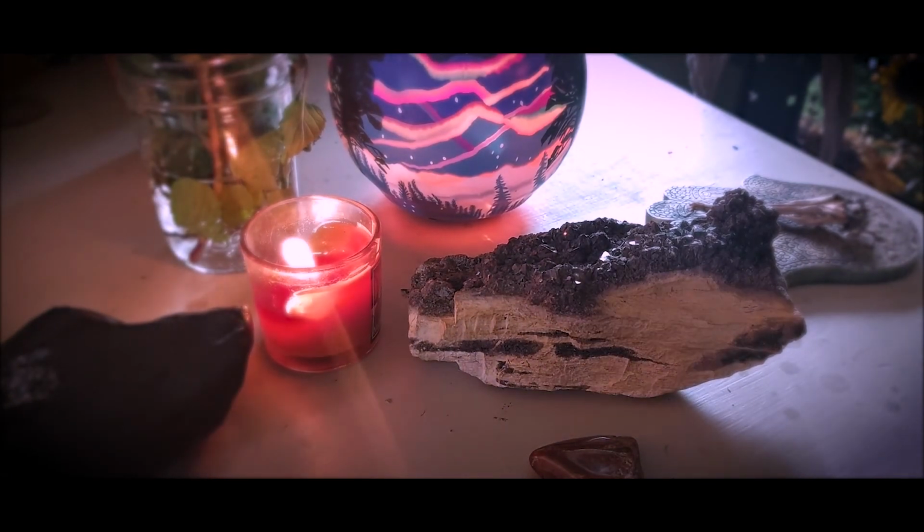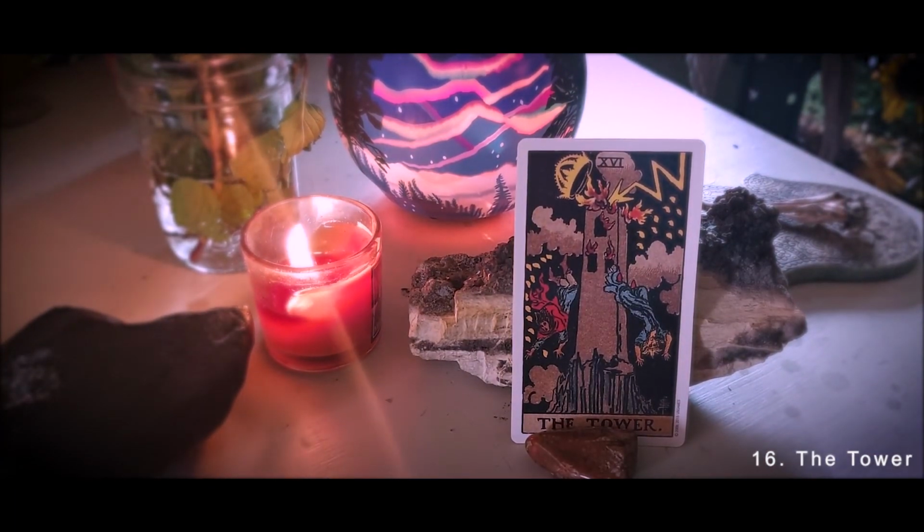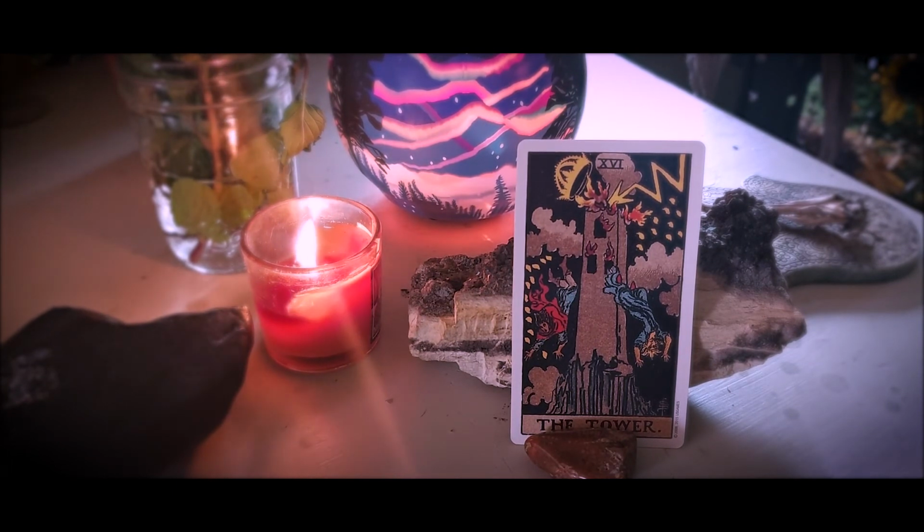Our next card that we have is the Tower card. So, we went through the devil here. We're realizing that we're suppressed, we're addicted, we're not able to actually be free. We also went through the death card, the death of beliefs and egos. So now the Fool, all those thoughts, all the things that he believed, his whole kingdom that he built, the world that he had built is now crumbling down. And the Tower card to me is about building a false foundation that can't stand up to the truth. So it does fall down. So, many times when you get the Tower card, something sudden is about to happen.